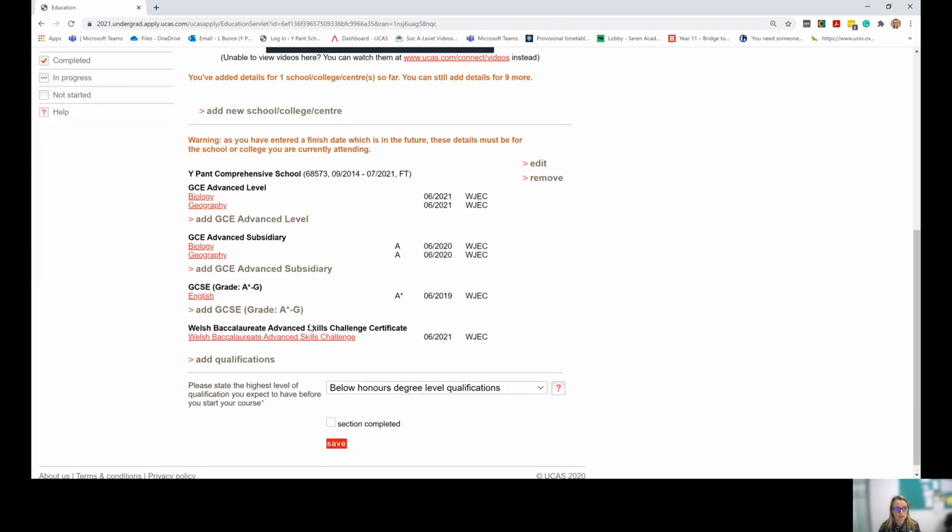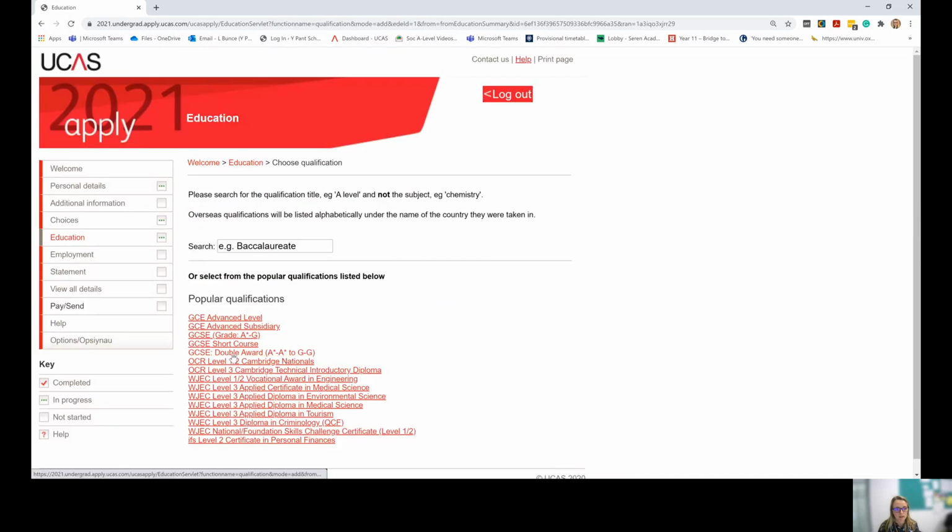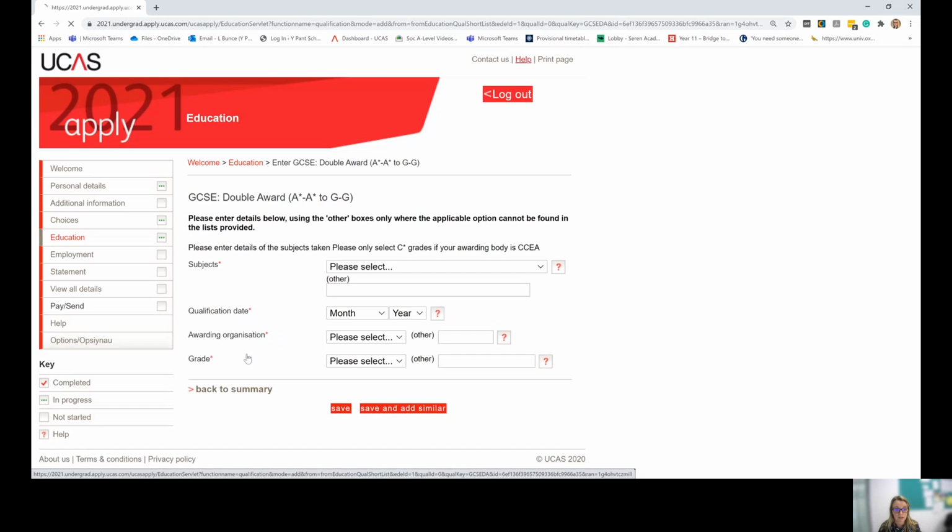I'm not going to put in a whole list of GCSEs here. So we can see one there. What I am going to add is other things here. So if you did double award science, you didn't do triple science, don't put two science GCSEs in, put GCSE double award. You'll find there's not very many subjects in there. We did science, the qualification date again, June 2019, from WJC, and those are the combined grades that you could have had from double award science.